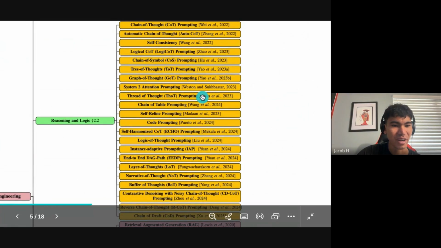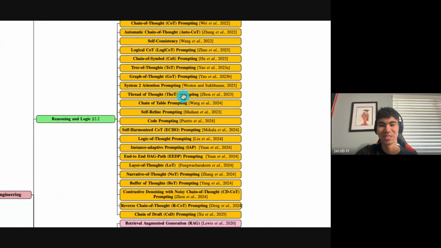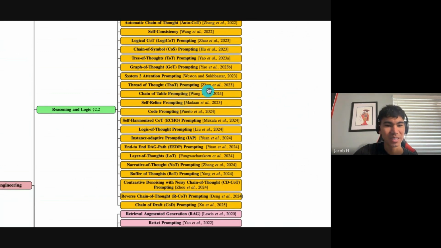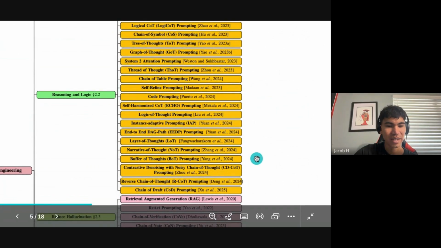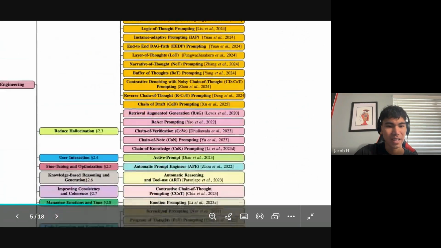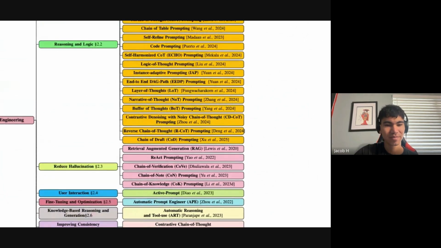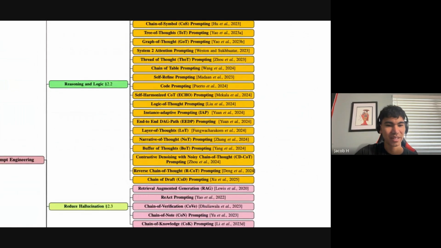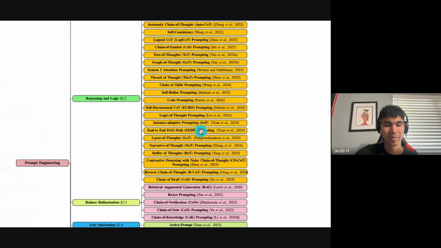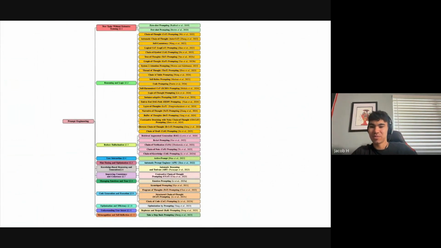You can see there's thread of thought, graph of thought, tree of thought that we were using, chain of symbol, chain of thought. There's a ton of different ones that would be maybe useful to dive into. And you can see the dates here, 2024, 2023. Some of these are coming out as we go. I'm sure you've heard of RAG before too. This is a big one for reducing hallucinations. So it's worth checking out a couple of new ones and seeing how they end up. But the ones we went over today are pretty well-known baselines for what we definitely want to use with good evidence.